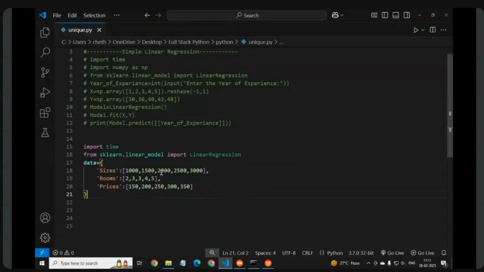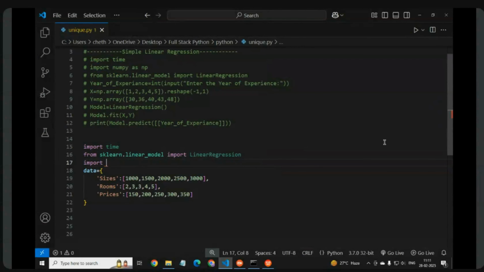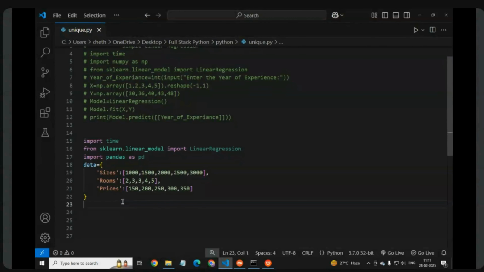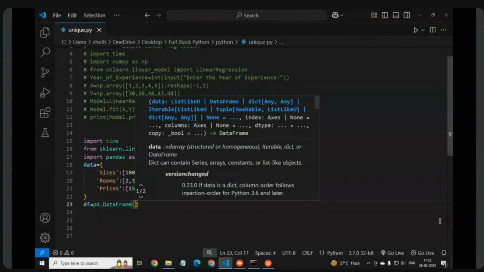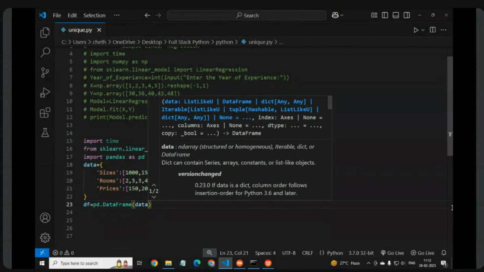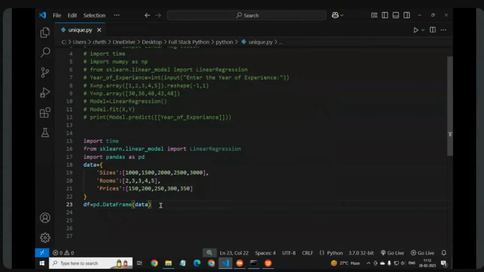So now we have to import pandas also. We require pandas for this. Import pandas as pd. Here we use df, any variable you can take, we take df. pd dot DataFrame. Why do we use DataFrame?